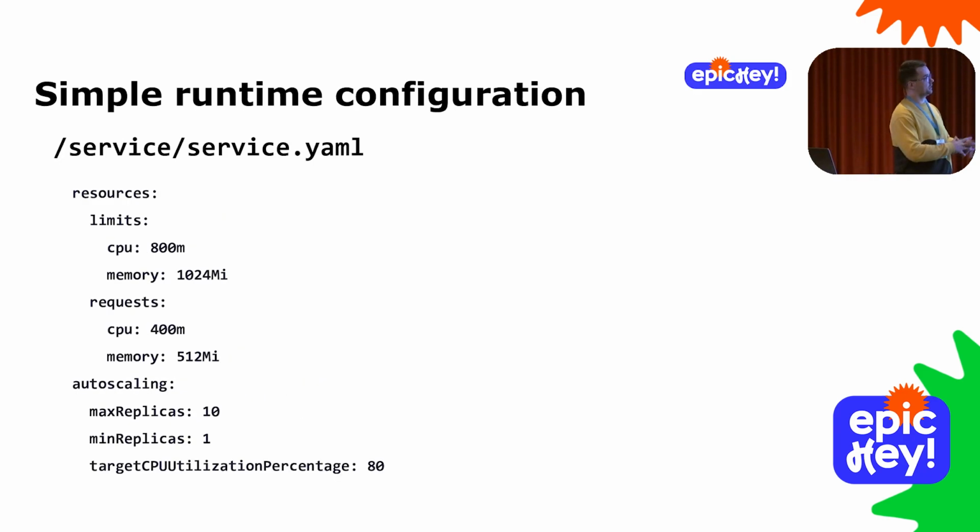Another thing, which is, again, from the real platform, this is a runtime declaration in the real proprietary platform. You can see here we can specify resources, limits, how much resources we request, what are limits, what are auto-scaling parameters. And if you ever worked with Kubernetes, you probably see that this looks very similar to what goes to the Kubernetes manifest usually. So how it works in this platform, we ask developers to provide these, but then we apply this as overrides to our Helm charts, which are provided by the platform team.